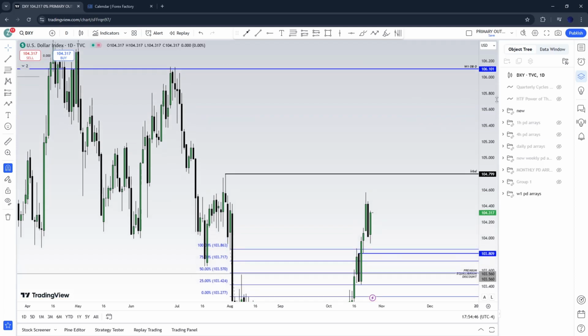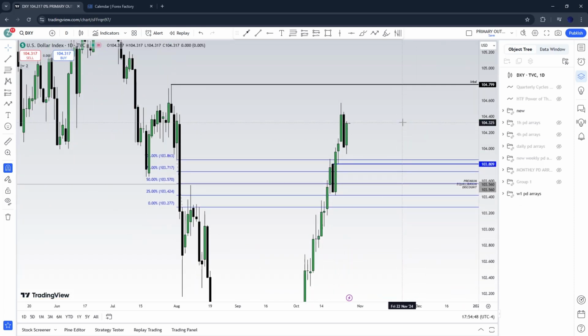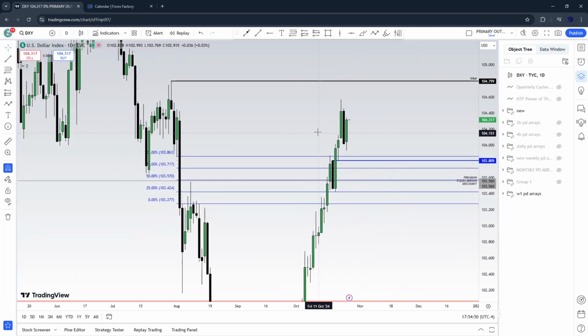I want to pay attention this week specifically to how price reacts when it retraces back into this range, whether it can actually do that. It should form a reaction above the 50% of the fair value gap in here. We've already had that reaction in the lower portion. We've got this down close candle already in here, reacting off of that 50%. This candle closes above that afterwards.